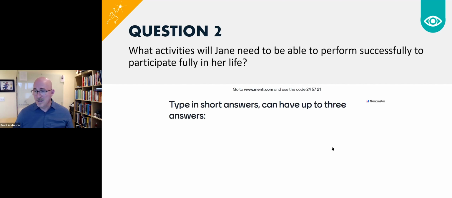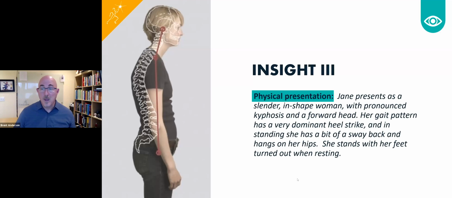And the other thing that I didn't see in here yet was just being able to go up and down elevations. So if she's a hiker in Vail, Colorado, there's a lot of up and down. So she needs to be able to do things like go up and down stairs and those kind of things as well. So we want to think about that in our program. All right, let's go to the second insight here.